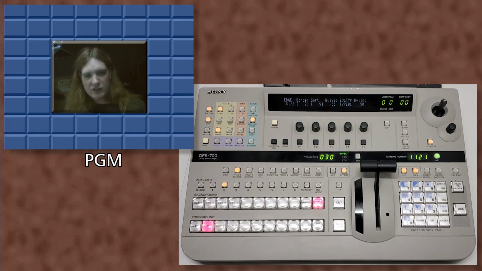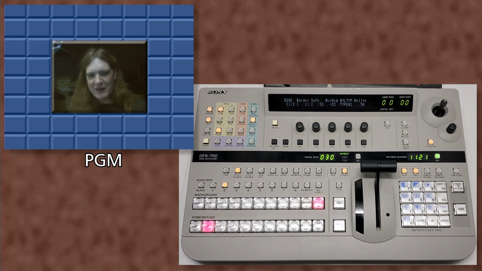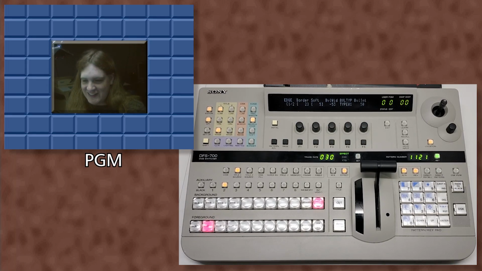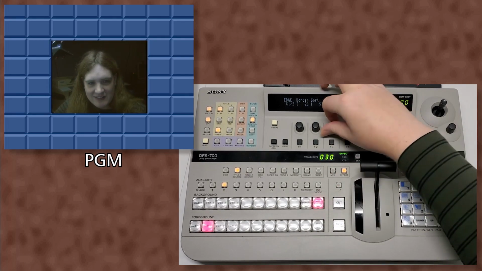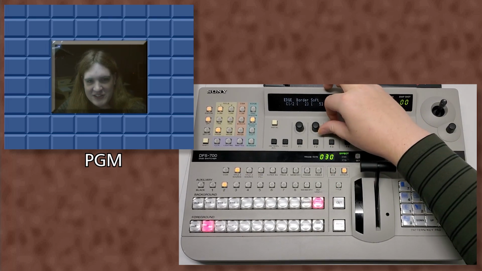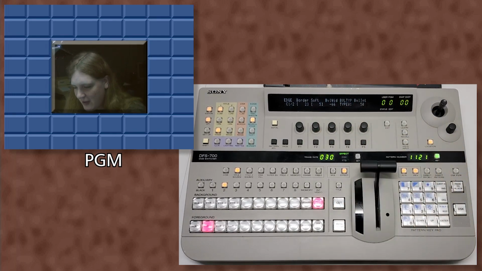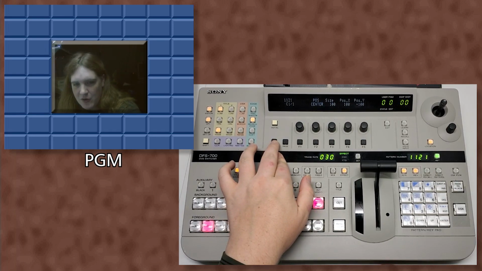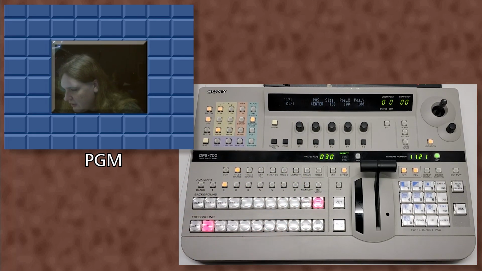Beveled edge. So a beveled edge is a cool effect that modern switchers don't really do anymore. I don't know if it came out of style. I think it's elegant. But if you were watching TV in decades past, you definitely saw an effect like this, where it just bevels the edges of it. Now, can I potentially... No, I can't put this on a perspective.